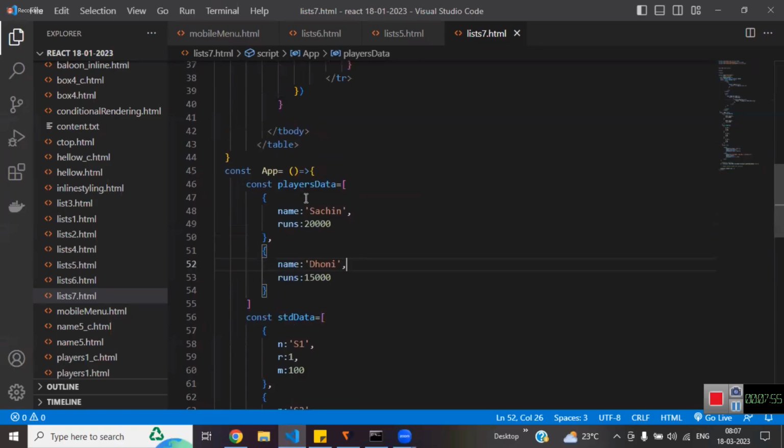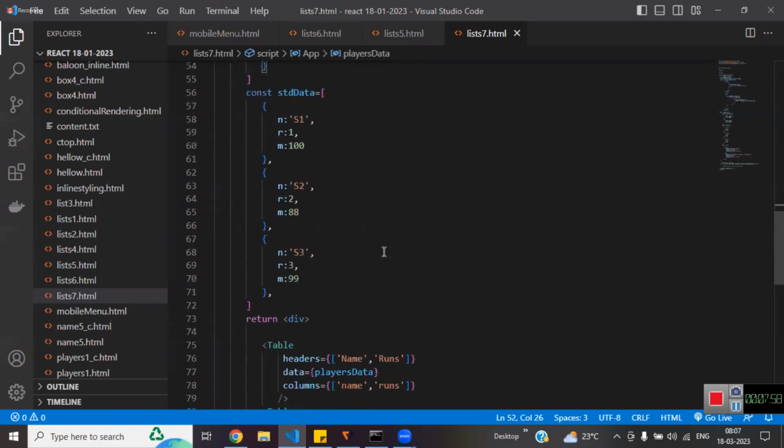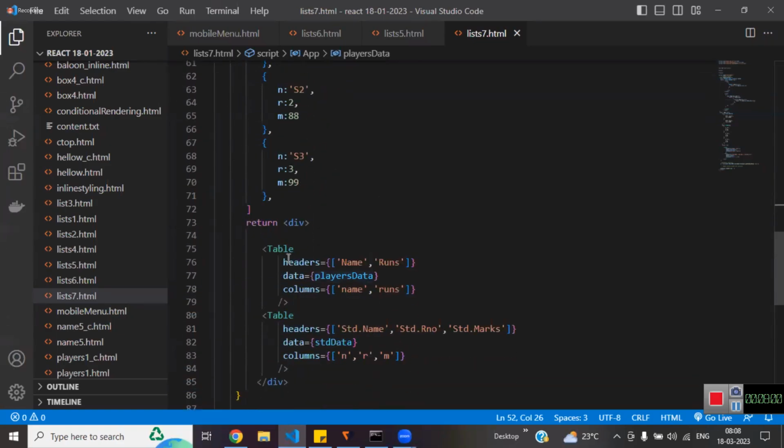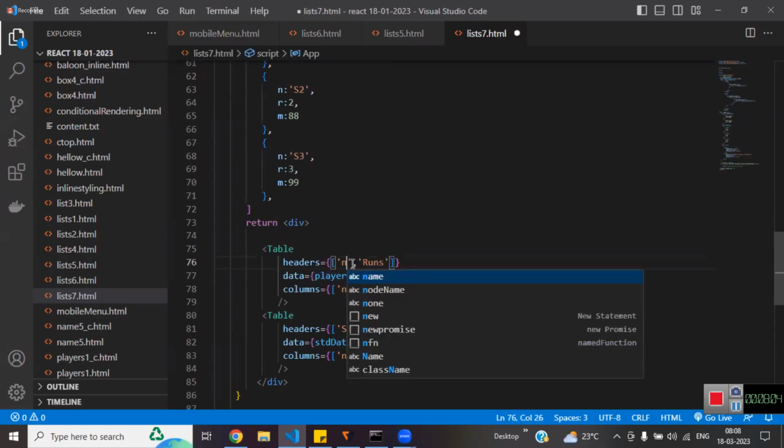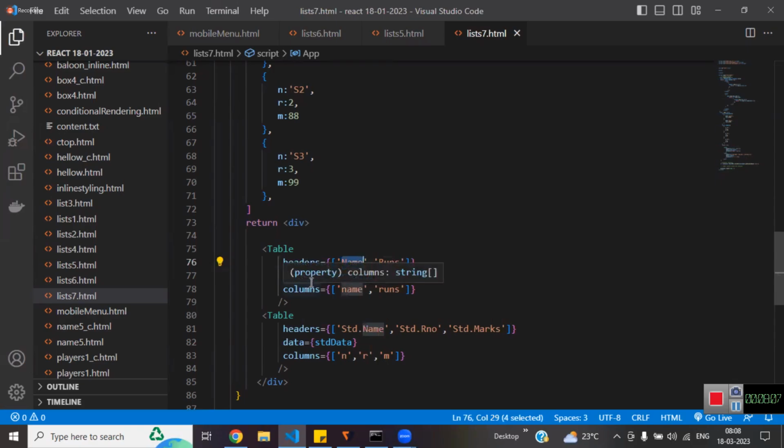But retrieving also works, right, if both the header name and column are the same? Yeah, you can use it. Here also you can put name. Then headers and columns are both the same, and you can just retrieve it. Yeah, okay.